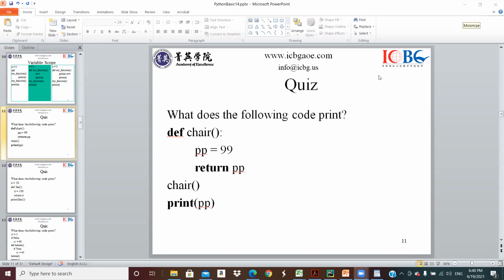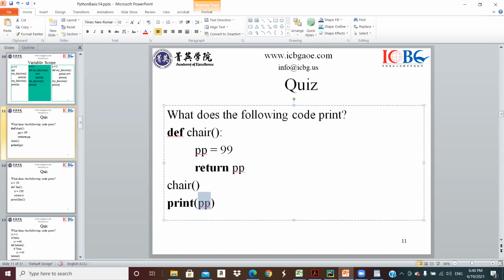You will get an error. Okay, if you write the code like this, your code will not work. The reason is that you are trying to print out a PP here. The system does not know what a PP is. And though you see that PP is defined here, it is a local variable. It only exists in this function. Once the function finishes executing, the code outside of the function cannot access this variable. They do not know what it is.